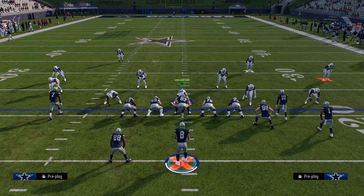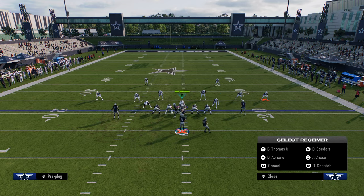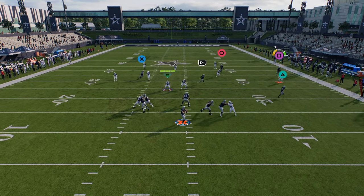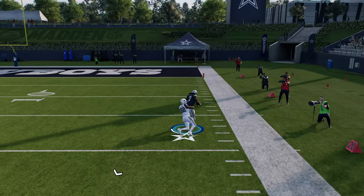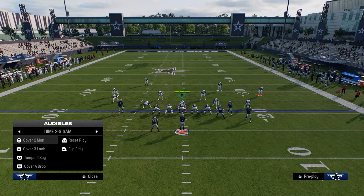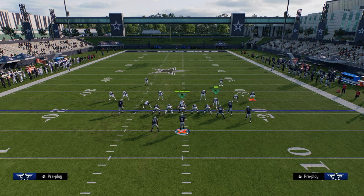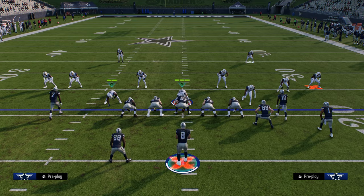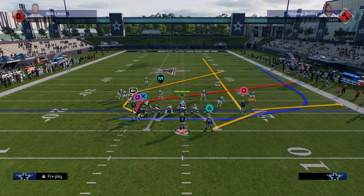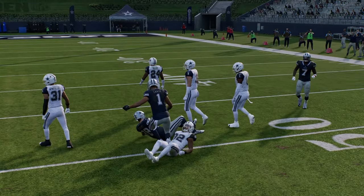What a lot of people will try to do to defend the cheap motion plays is they will soft squat the outside cornerback. This is fine if you do not put your running back on a route, but because we're putting a running back on this flat route to the right side, that soft squat zone is going to bite on the running back flat, and then you're going to be able to throw over the top for a huge play. So we can force them into running a lot of zone. If they try to stay in man coverage and do some things to defend that route combination, you're going to have other things to beat man coverage — like the tight end post or the slant on the back end.